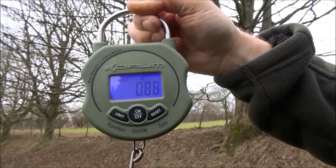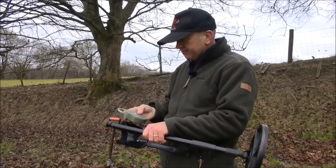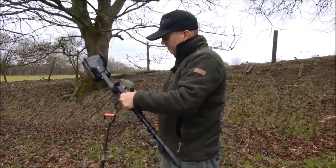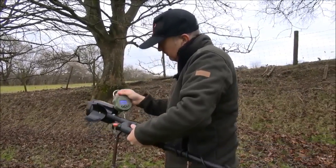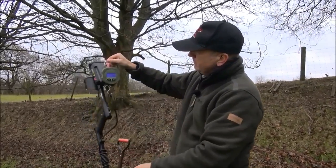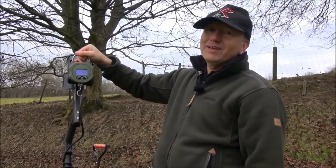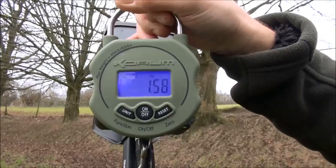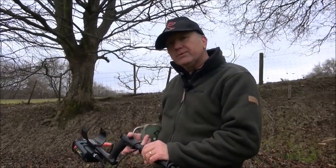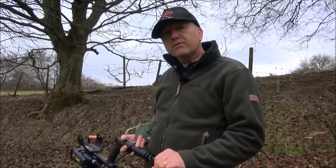880 grams, the Deus LITE. Okay, let's try the Goldmaxx Power now. 1.58 kilos. That's twice the weight. So remember that when you're swinging in the field. The Goldmaxx Power is twice the weight of the Deus and only has half the features.